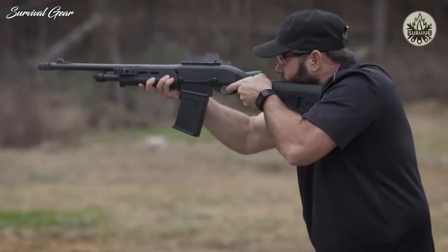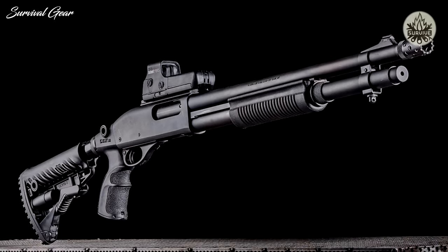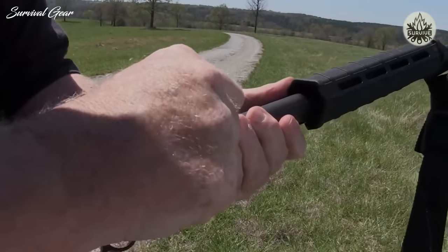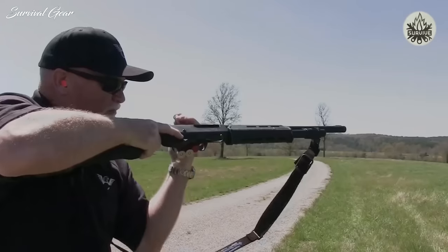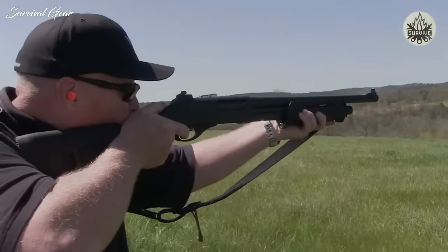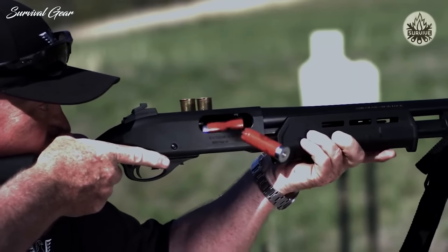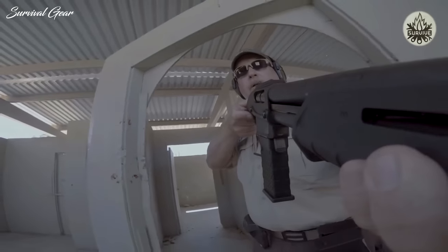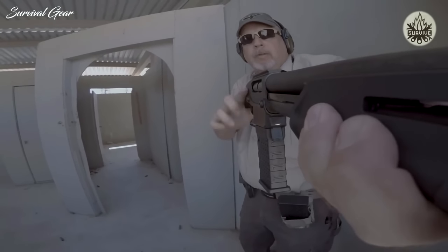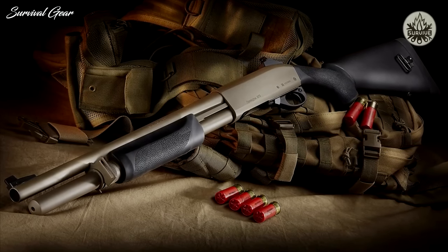The Remington 870 does arguably gain durability points for its steel receiver compared to Mossberg's alloy receiver. Keep in mind Mossberg's pump action shotguns are used by the U.S. military, so there shouldn't be any concern over the 500 or 590's reliability. Though 870s have a durability advantage in receivers, Remington doesn't offer thicker barrels like Mossberg does with the 590 A1. Tactical models of the Remington 870 with 18.5-inch barrels usually hold six plus one shells — one more than the standard Mossberg 500, but the same as the 590 models. Both are great options; the decision ultimately depends on whether you plan to use a stock and pistol grip or a stock without one.